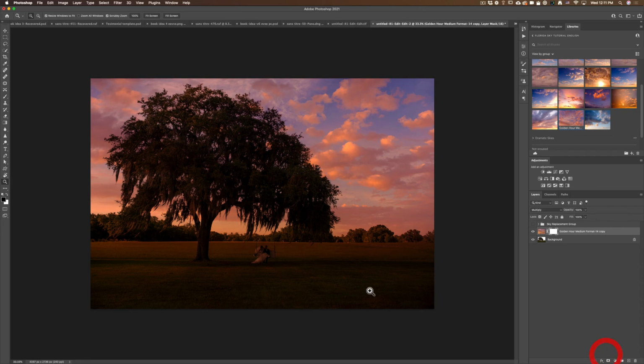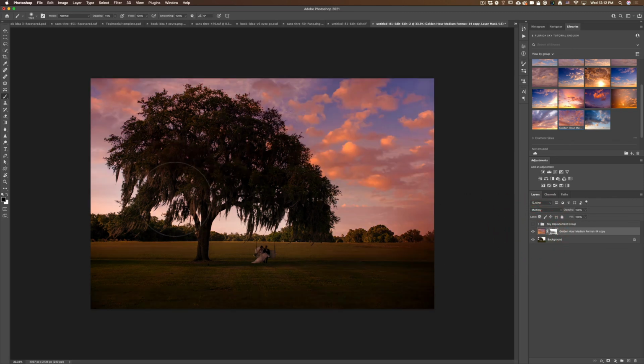So what you can do is add a mask, take a little brush with black as a foreground color, maybe 10 percent opacity, or at least under 20, and brush here, especially where the bride is, to get some of the color cast out, and especially where the sun is supposed to be. That way it's pretty cool. If you brush too much, you press X and brush back. Let's say I want to brush back some of the clouds here. I can do that, press X, and take it off the bride.